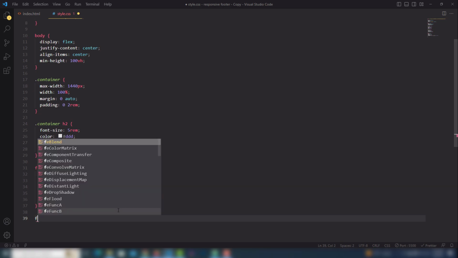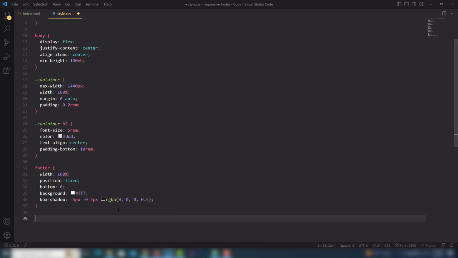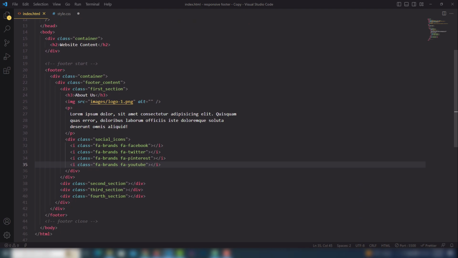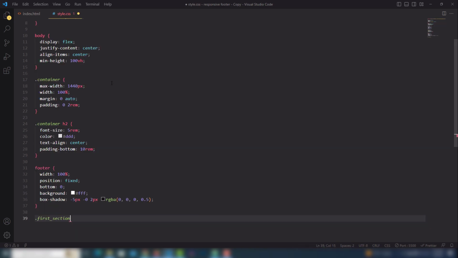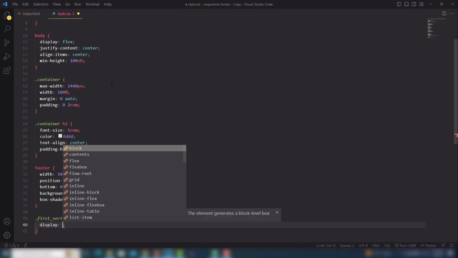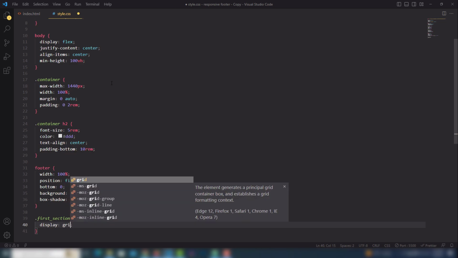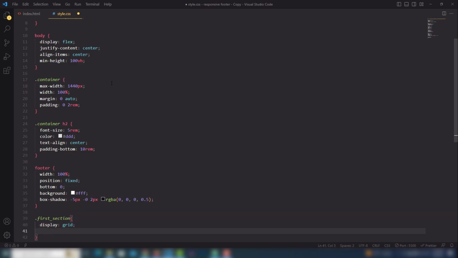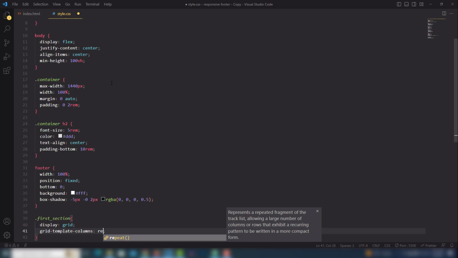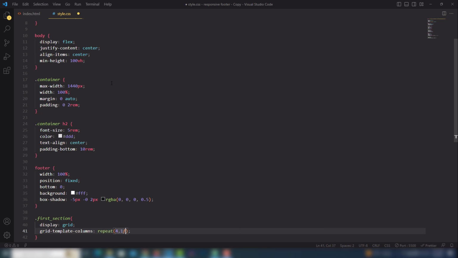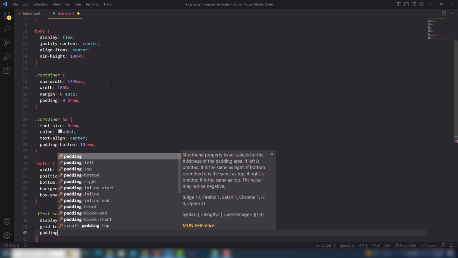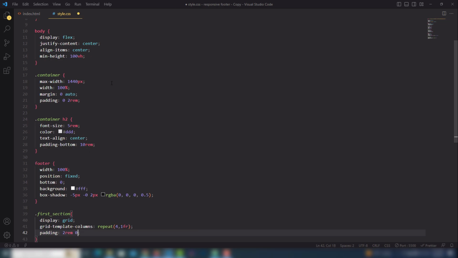Then I'm going to select my footer content, and the footer content has four sections: first, second, third, and fourth. So we need to select that and divide the columns. Instead of display flex, I'm going to use display grid, and grid template columns repeat 4, 1fr, and padding top and bottom 2rem, left and right 0.